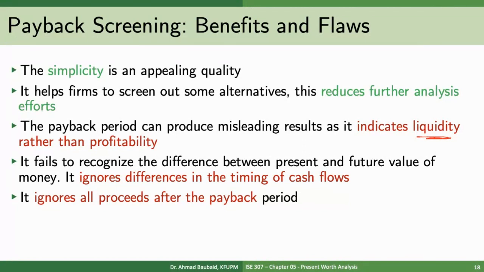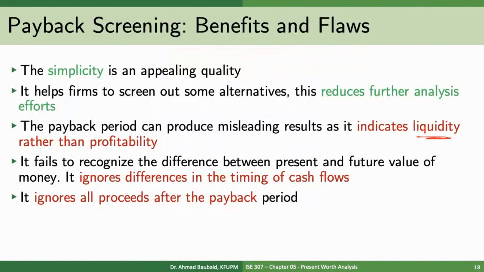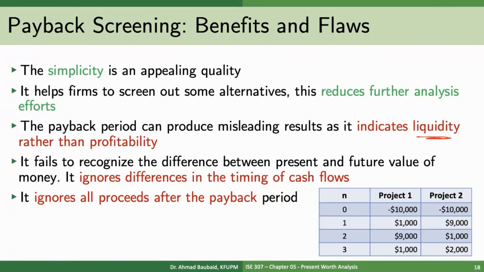It also has an important drawback or flaw: it ignores the differences in the timings of the cash flow. So it ignores the time value of money. And we saw this here. We didn't use interest. So I think, Badr, you were suggesting to use interest. In fact, this approach is so simple that it does not use interest. And that's one of the flaws. In fact, we're going to fix that next. And again, like I said before, it ignores all the proceeds or all the income that comes after the payback period, right? So here's an example.